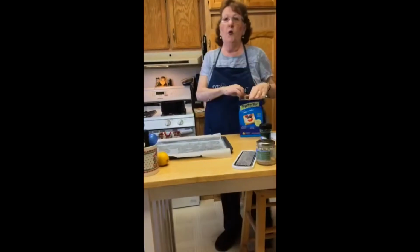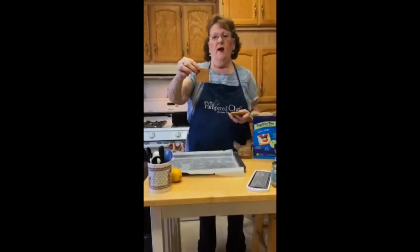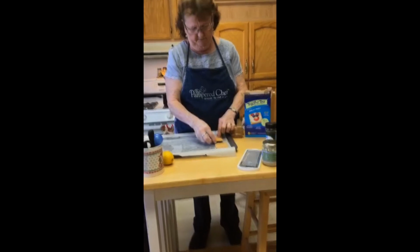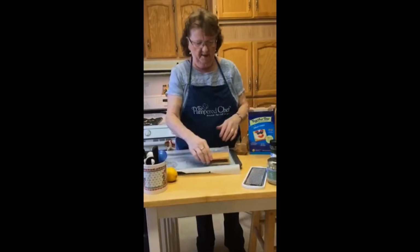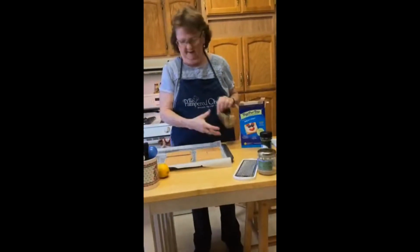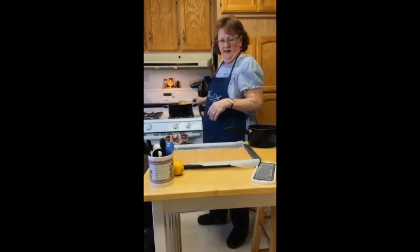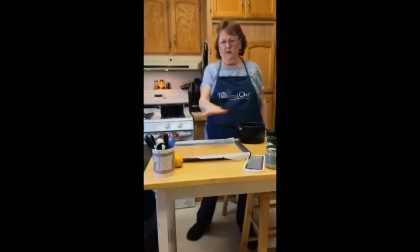You're going to take about 24 squares, not the whole. So this square, half the big one, is considered 1 serving, okay? So you want about 24 squares. See if I can do this different. So 2, 4, 6, 8, 10, 12, I got room. 14, 16, yeah. So anyway, we have our cookie sheet here spread out with graham crackers. Alright, so then we need to preheat our oven to 350. You have your graham crackers out here.